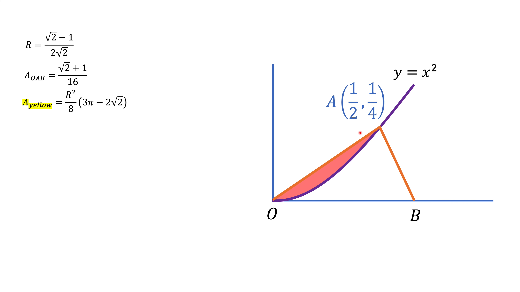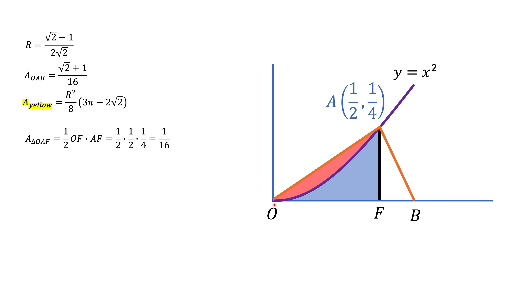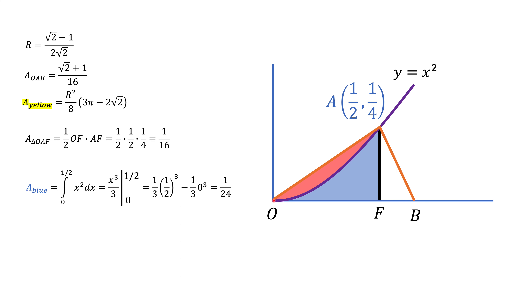The last thing is to find the red area. We introduce right triangle OAF, where AF is a vertical line. We calculate the area of triangle OAF and subtract the blue area under the parabola. The blue area is calculated by taking the definite integral of x squared from x equals 0 to x equals one-half, which gives 1 over 24. The area of triangle OAF is straightforward to compute, and subtracting gives the red area equal to 1 over 48.